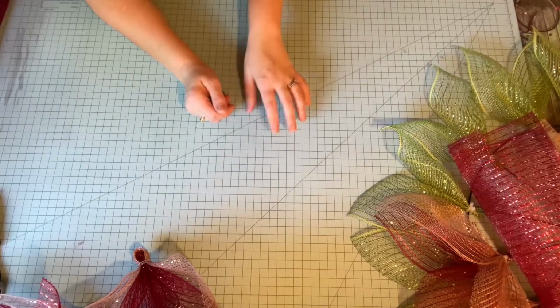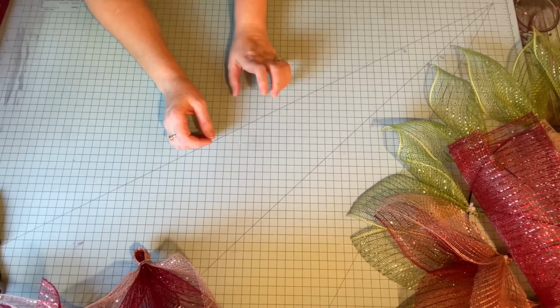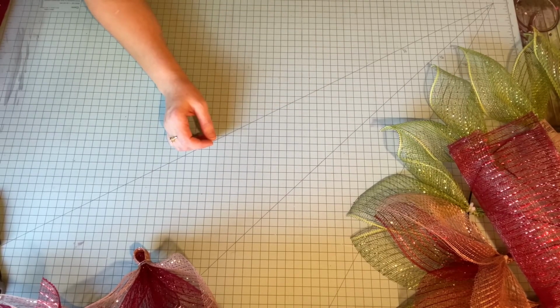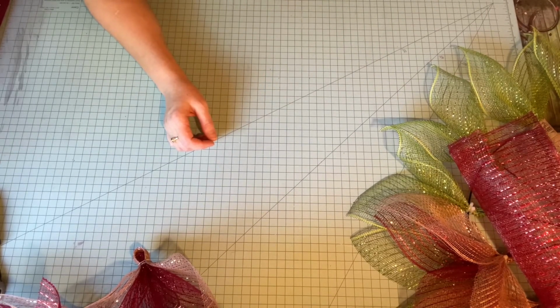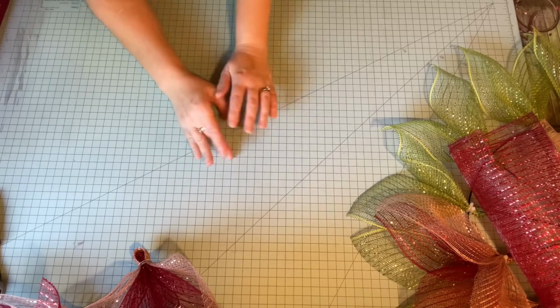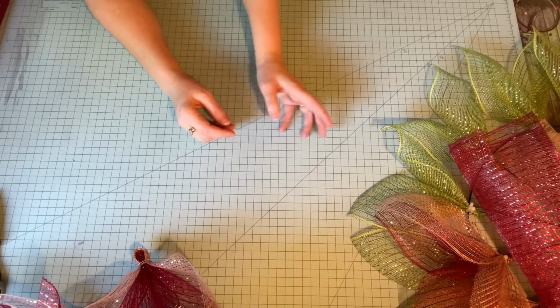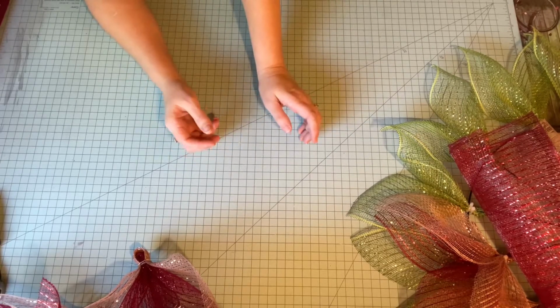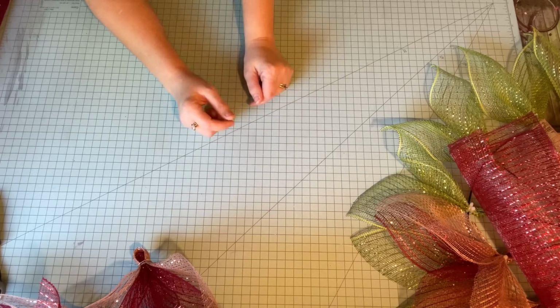You want to make sure you do not use the wood burner on your mat. It will destroy it. I bought a very good sturdy picture frame, and I use the glass out of that picture frame. You can also get a see-through glass from a refrigerator, or you can even buy a cutting board. I tried a cutting board before and I didn't like it.